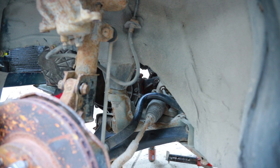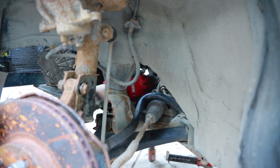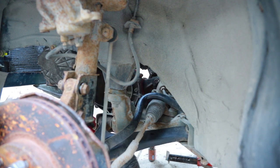All right, bottom one, tight. Click, click. Side one. Top one, I might have to go from the top for that. Let's see. Right there, that last one. There's that saddle bolt that goes in between. I'll have to tighten that.